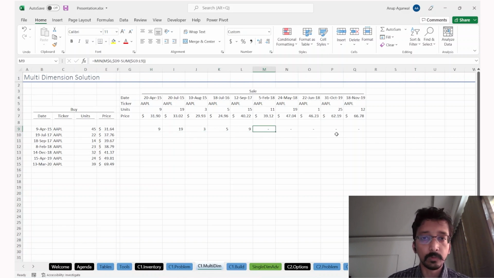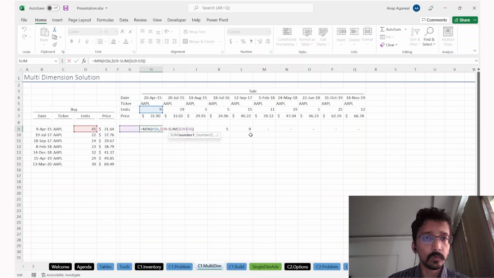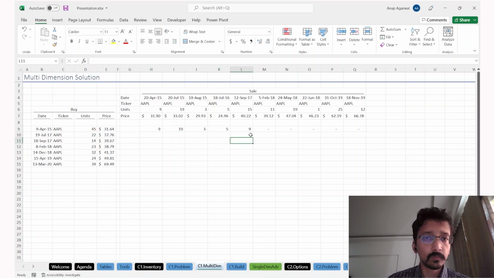And this is how we sold them over time. You see over here in this period, in September 17, we sold 15 shares, but the stock which was left from 45 was only 9. And so some of this was sold over here in this period. So it came in from this inventory. So 22 of this was sold over here. None of it was sold over here because everything that was sold in these periods came from April 2015.